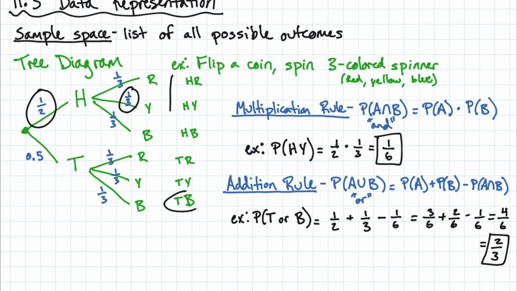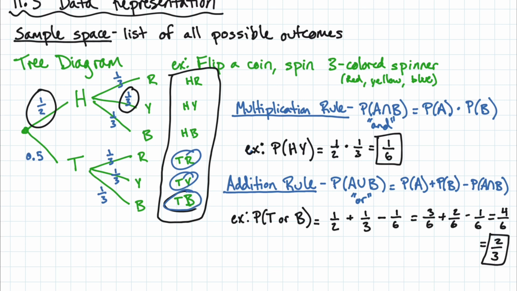Well, let's check that with our sample space to make sure we got that. So anything with tails, and now anything with blue. You see how if I had just done anything with blue, I would have double counted that guy down at the bottom. So that's why we subtracted that 1/6 option right here. But yeah, I can see there's 1, 2, 3, 4 out of 6, which reduces to 2/3. Cool. Math works. That's what we're learning. Great. I want to do one more example just to make sure we got it.